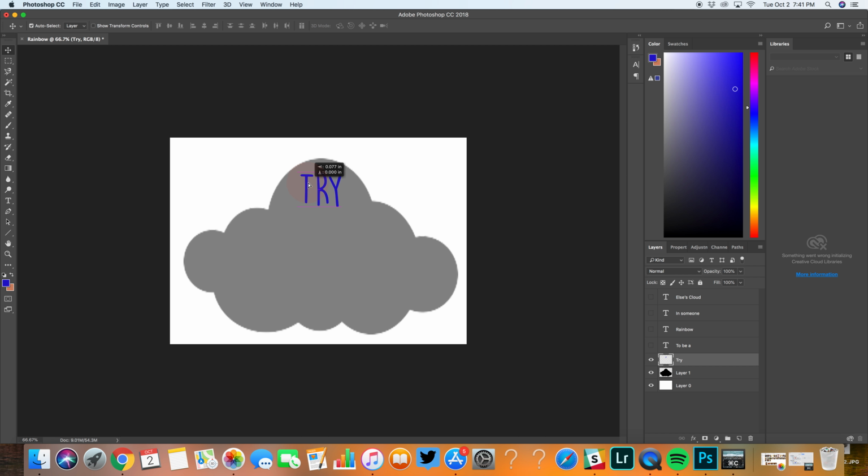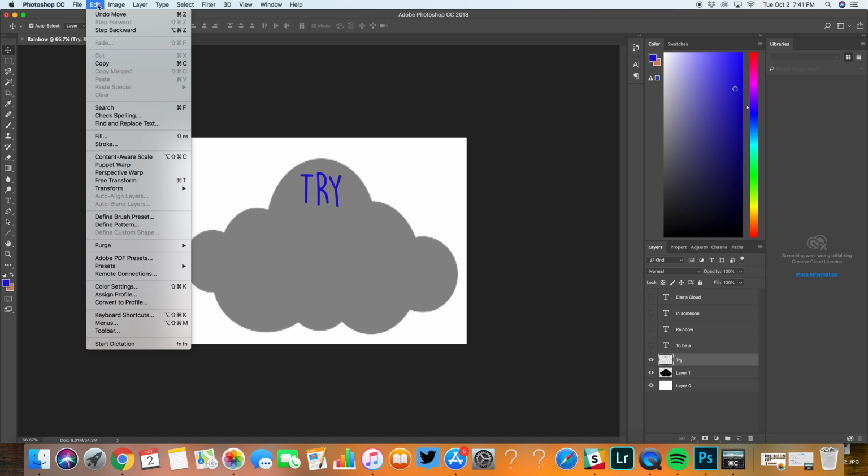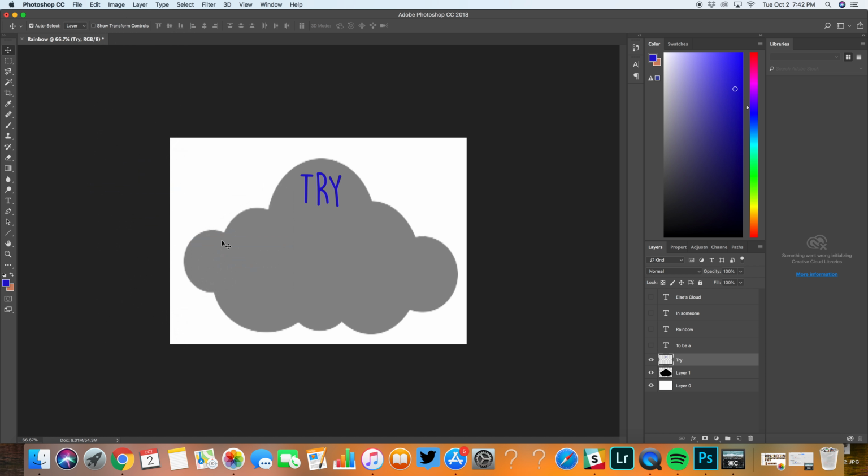Okay, so now we're going to go up here and we are going to go to edit, and our tools that we're going to be using are going to be found here in this transform tool. All of these will be a really good option for you to use, but the warp tool is going to be the best. So you can see that you can pull these little anchor points to fit in with those curves.